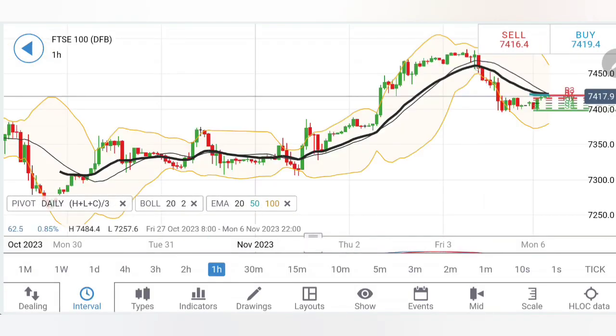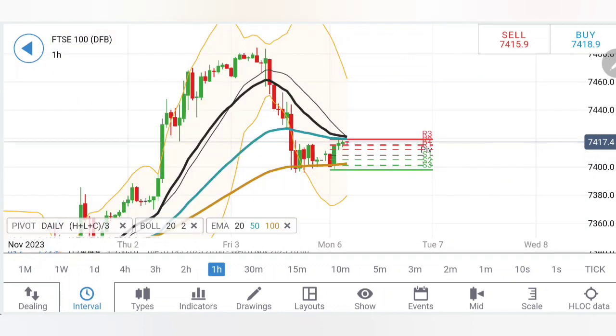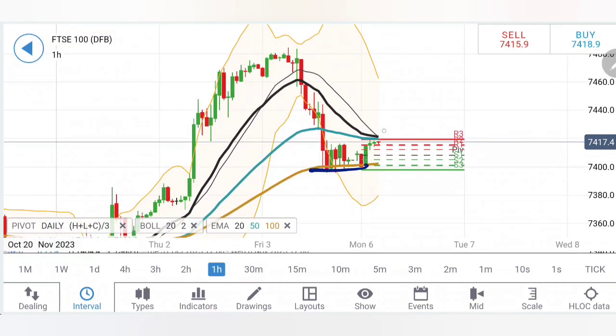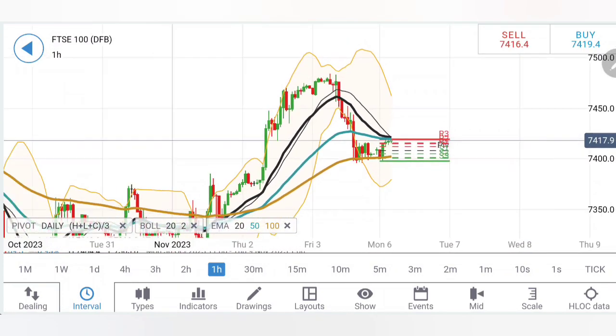Now look at the hourly chart. Now see, if you look at UK 100, it has got its support intact at 7400. With the support at 7400, it is retracing now, and we also know that there is a resistance, and after forming the base, now it is willing to rise. See, we have maximum resistance for FTSE 100 in between the 7420 7440 zone. It is only if it stays above 7440 that we can look forward to a slight further rise here.